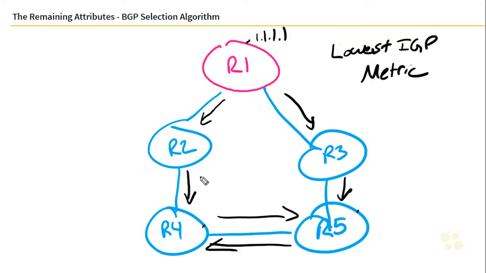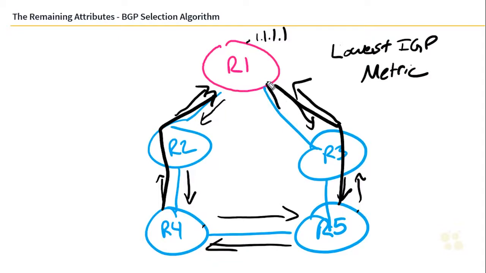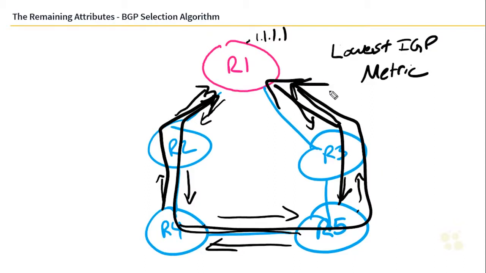It's going to fall down to what is the lowest IGP metric. In this case, it will probably have a lower cost going this path to R2, and R5 will probably have a lower cost going this path to R3. Now, unless there's a fast Ethernet link somewhere along the way that could throw everything off, but if we're assuming that all of these links are gigabit Ethernet or 10 gig Ethernet, then from R4's perspective, this path would be best, and R5's perspective, this path would be best. Going this path from R5 may be too long, and this path from R4 would be too long as well. So that's the 9th metric, the lowest IGP metric.